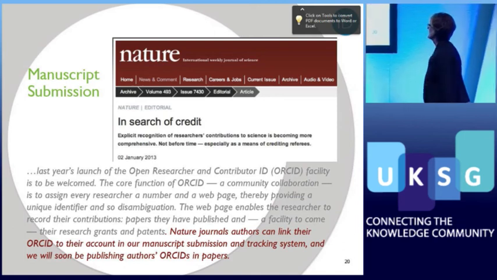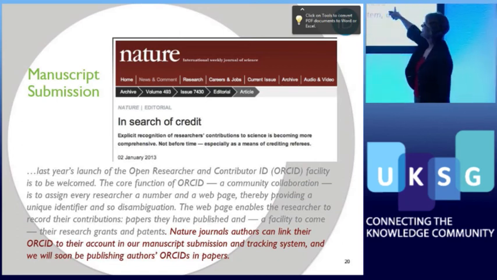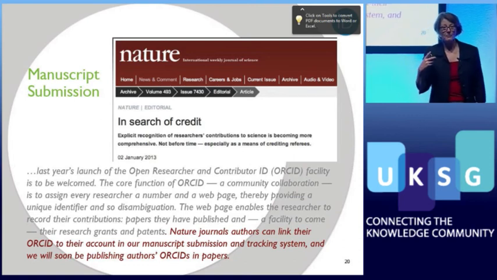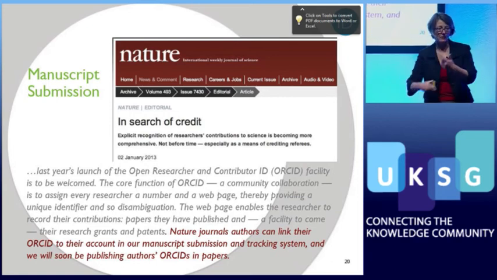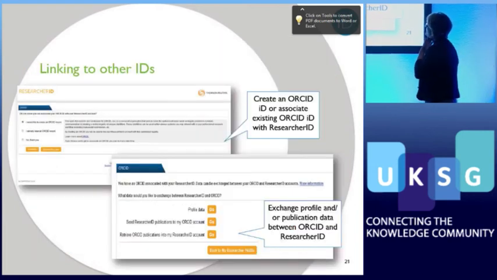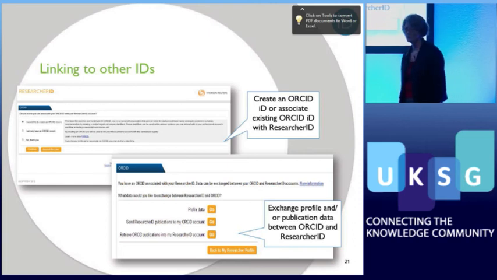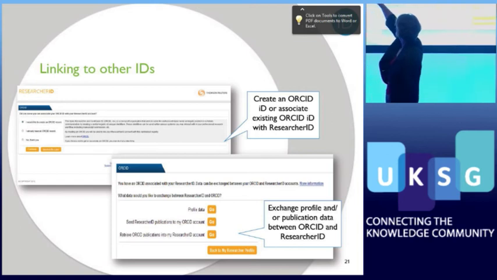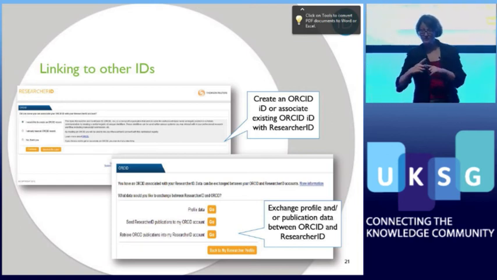But it is happening. The other nice thing about this, Hindawi and others are starting to see ORCID identifiers coming with metadata back into Crossref. So now you start to see the circle coming around, and then Crossref can send an alert to the individual: do you want to update your ORCID record? Yes, and boom, it goes. So now we see all of it coming together. And finally, linking to other identifiers. So this shows the ResearcherID workflow. In ResearcherID, I would like to create an ORCID, or I already have one, establishing the linkage.